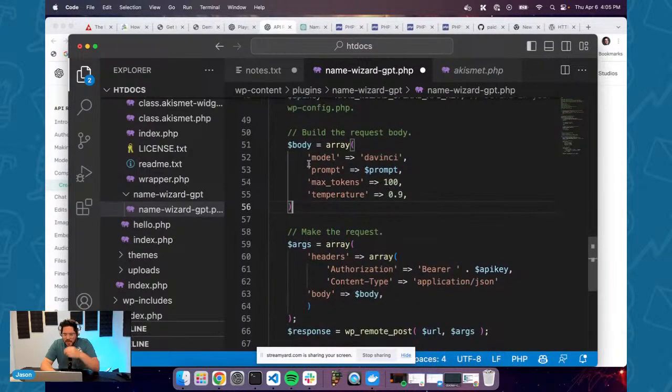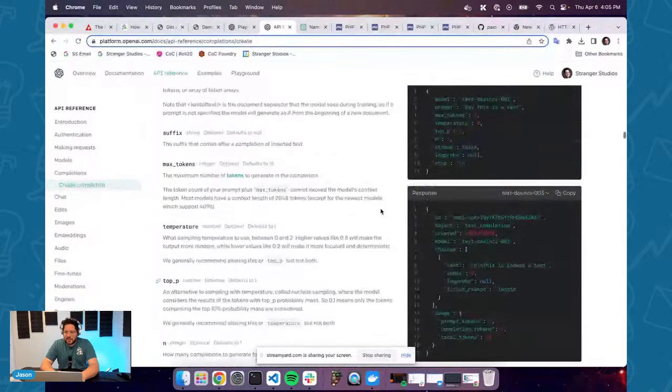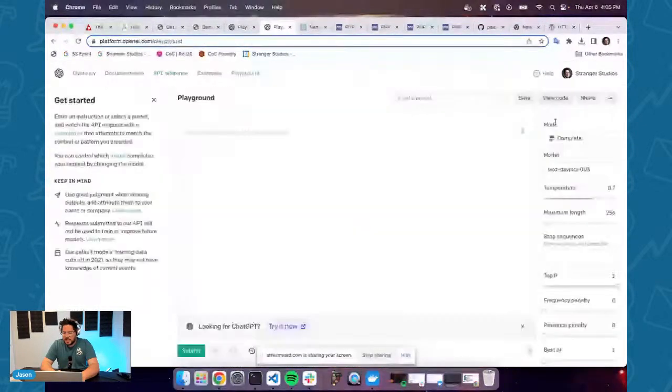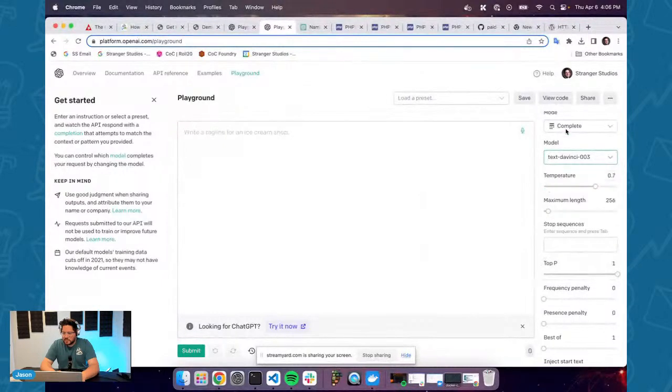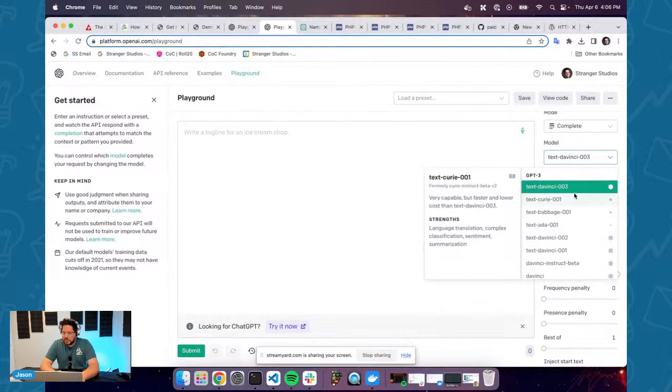Okay, so my model has the prompt and the model. I'll slow down to talk about the models here. So a good way to understand this is to go into the playground. And if you look in the model, there's a few here. And holy smokes, maybe I don't have access to the GPT Turbo one on here.